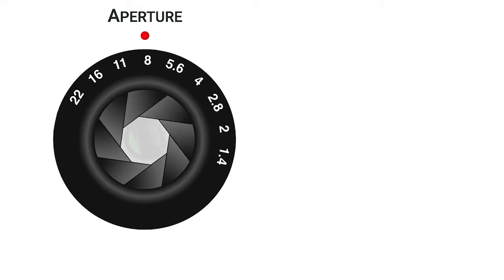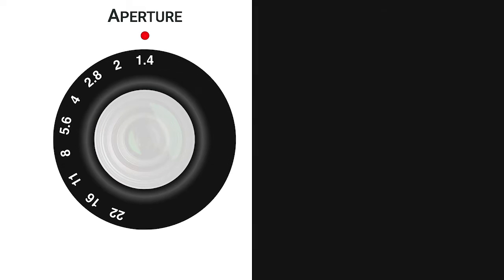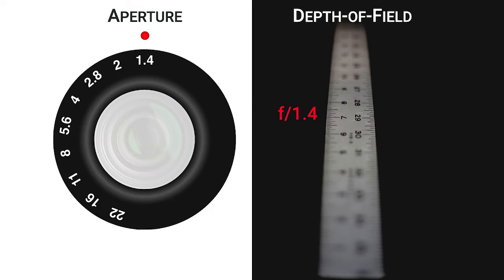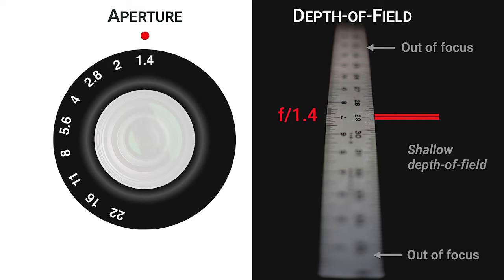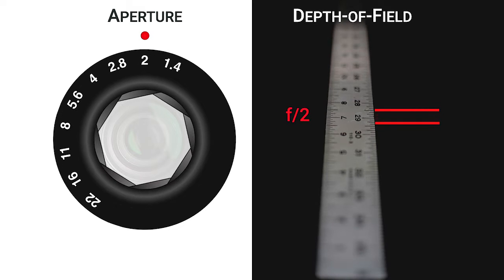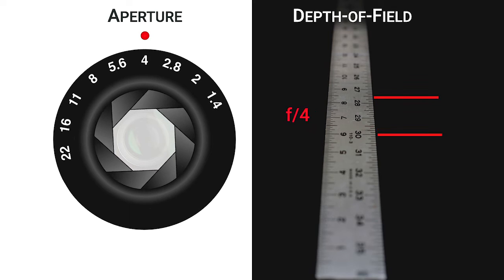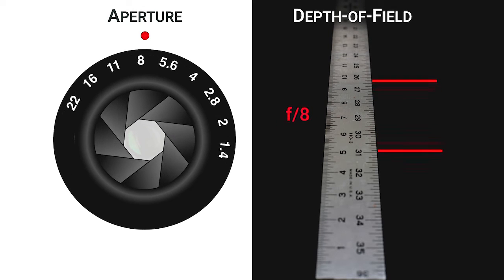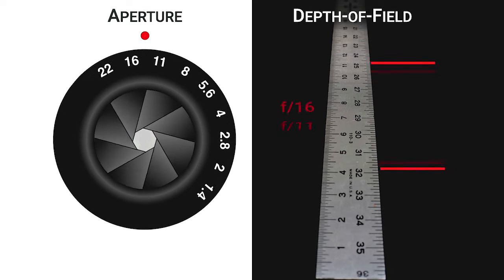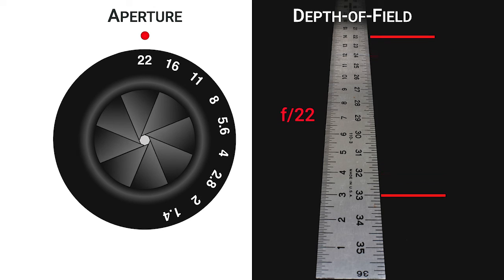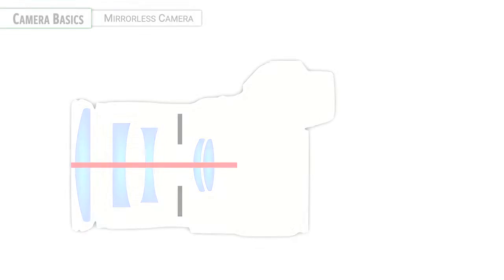Beyond controlling the amount of light coming in to the sensor, it also controls your depth of field. So a lens that opens up to 1.4 is going to have very shallow depth of field, and that can be very handy for certain types of photography, like portrait photography, where you want to blur out the background. As you stop your aperture down, you get a little bit more depth of field with each step of the aperture. When you get down to f/22, for instance, you're going to end up with great depth of field. And this will vary a little bit depending on which lens you are using and the resulting angle of view.